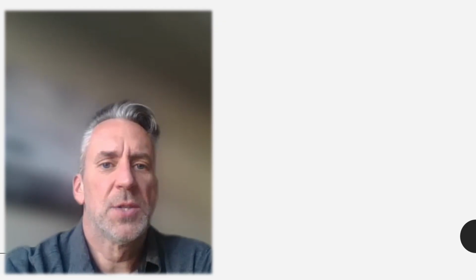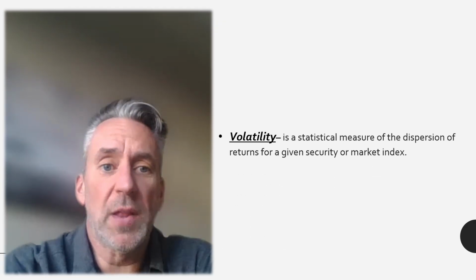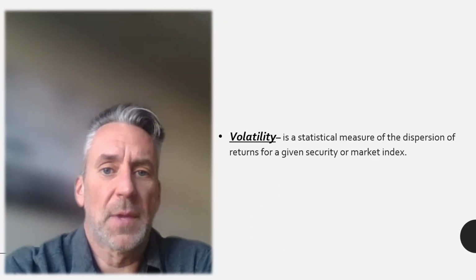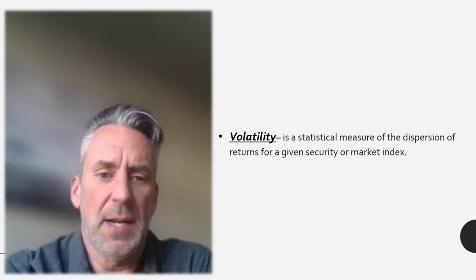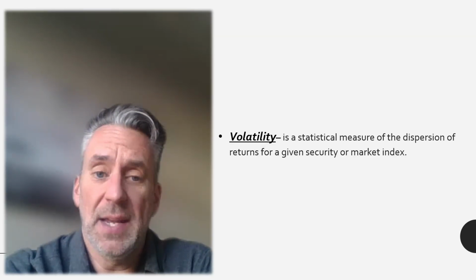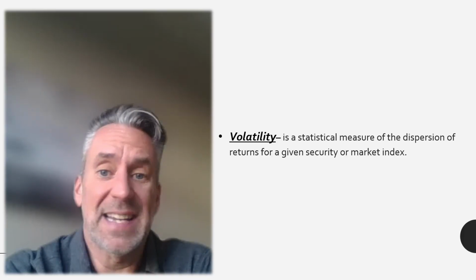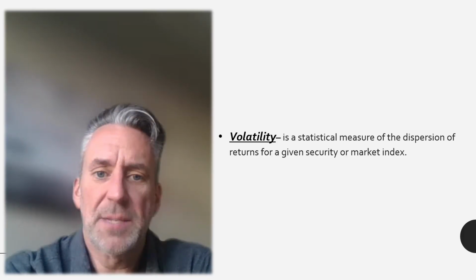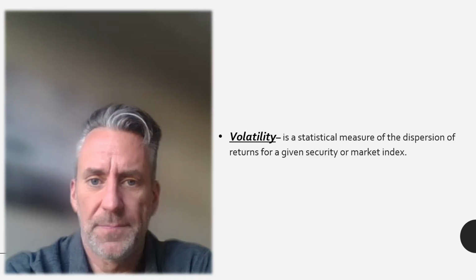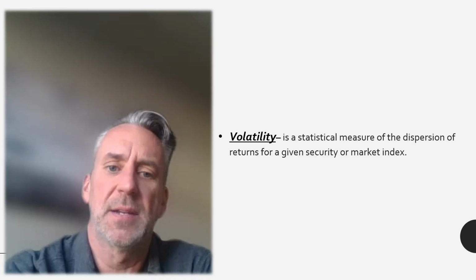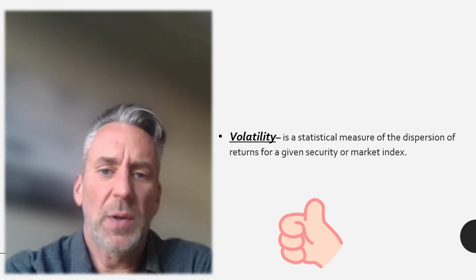So I think we're just going to clarify the term volatility just before we go too much further, as we only need to be on the same level of understanding. So volatility is really just defined as a statistical measure of the dispersion of returns for a given security or market index. At least that's how Investopedia defines it cleanly. And what does that mean for me as a trader investor though?